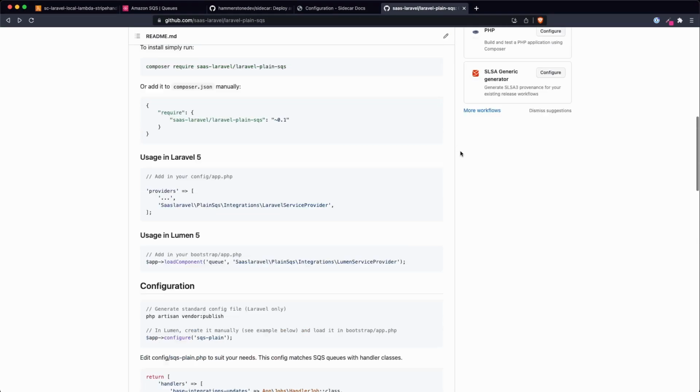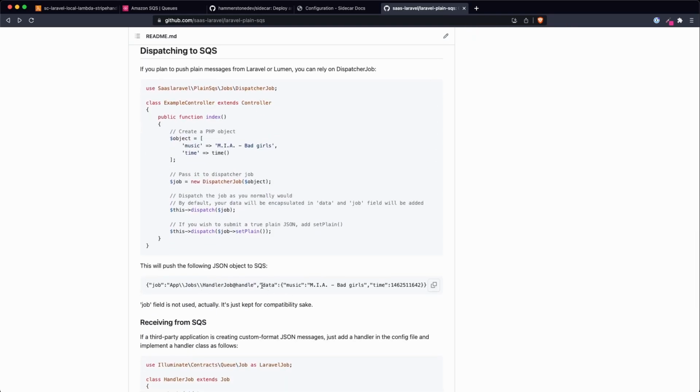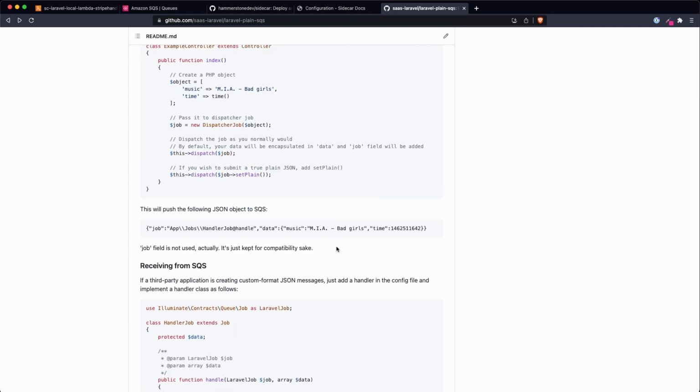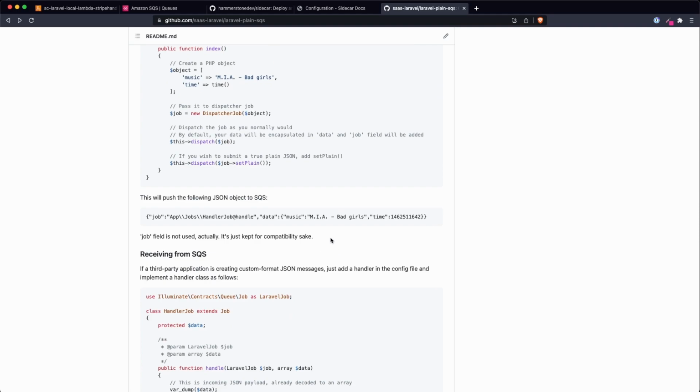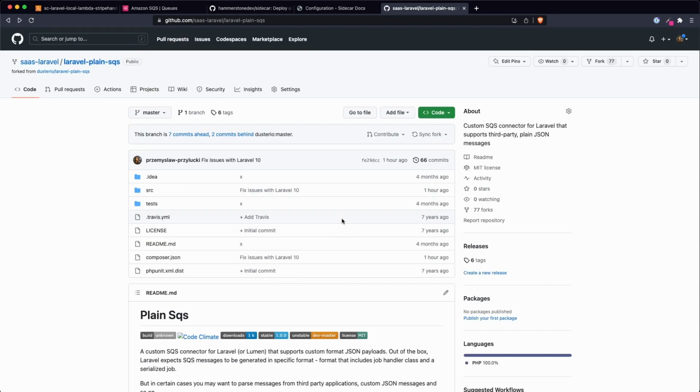So that's all I wanted to show you. You can also, by the way, push events to SQS from that, since it will have the same formats, which is not Laravel. So that can also be nice. If you need to communicate between different services, you could use that for microservices, for example. If somebody feels like it and has more experience maintaining packages, feel free to clean up this mess. I will try to do something in the near future to make it more sane, because at the moment it really sucks. But yeah, that's pretty much all I wanted to show you.